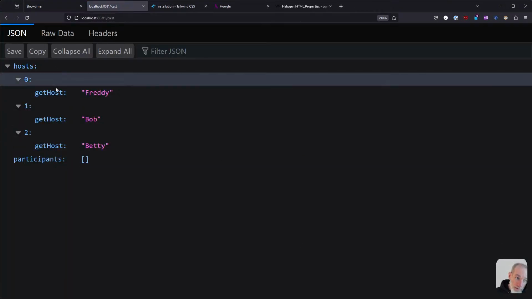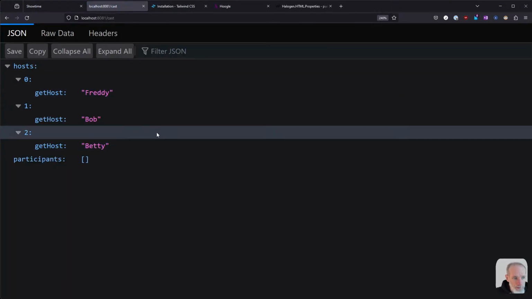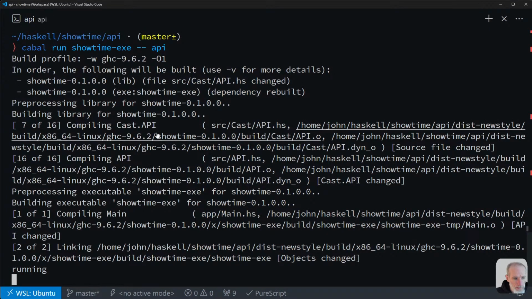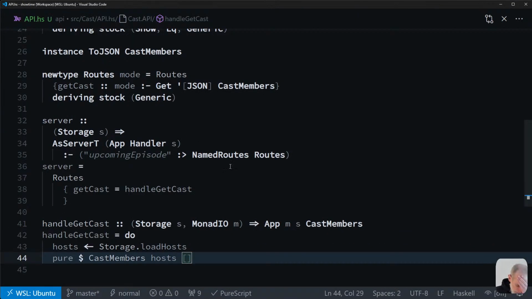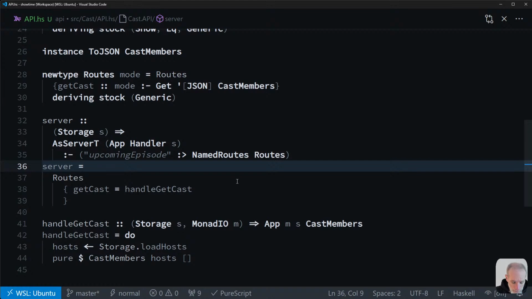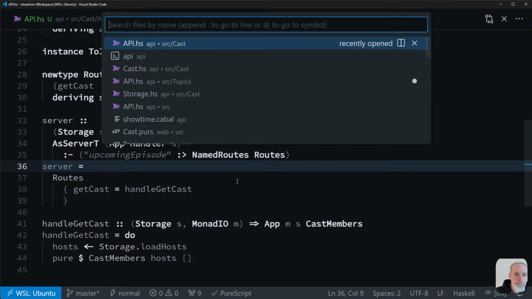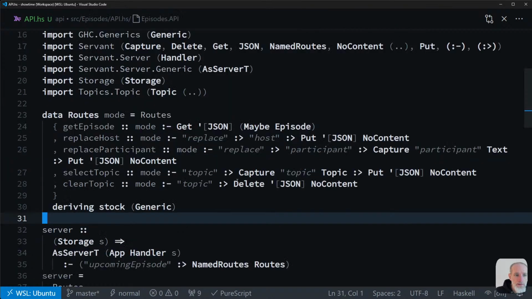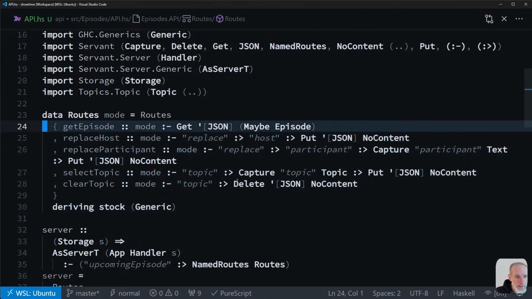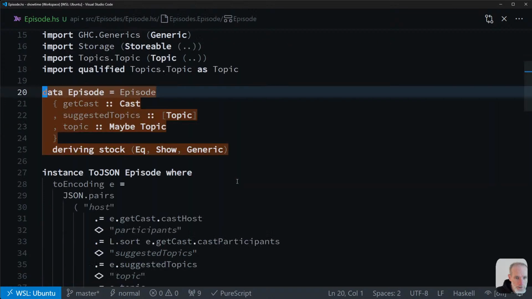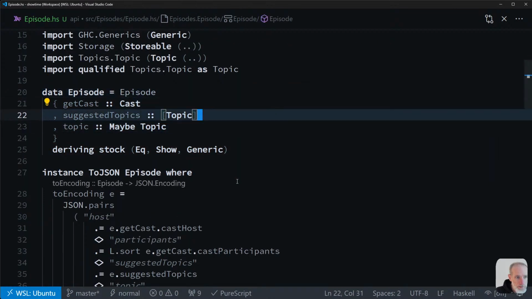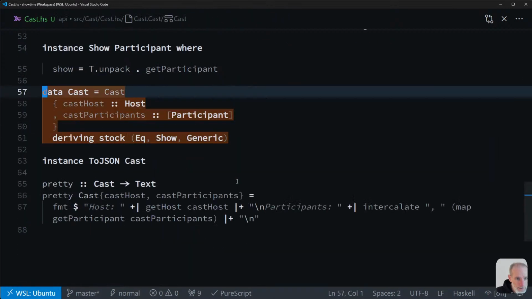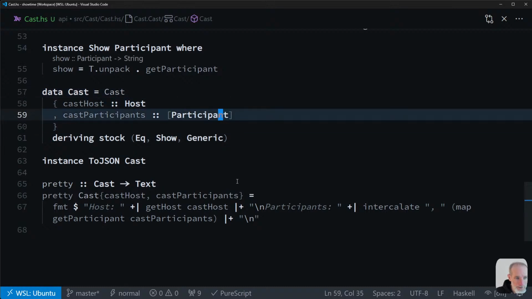And here we have hosts, but inside here it's being encoded in a crappy way. In the upcoming episode, it's got a list of participants. So here we call get episode. It returns an episode, and an episode contains a cast, which contains participants.